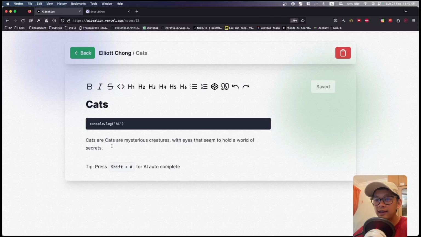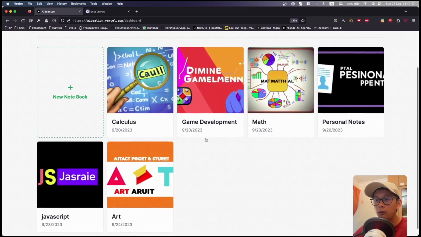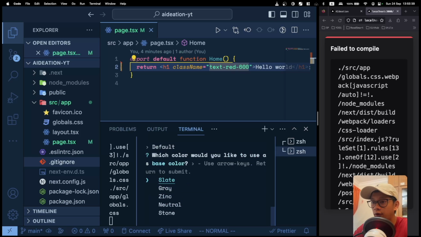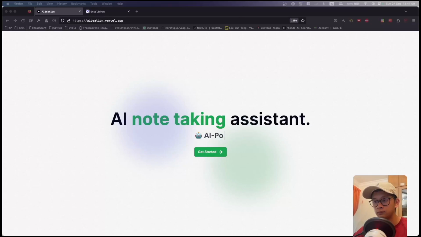Learn how to build and deploy a full-stack Notion clone using NextJS 13, DALL-E, and Vercel. You'll style the app using Shadcn and Tailwind CSS. You'll also learn how to interact with databases with the efficiency of ORMs. Elliot Chong created this course. He specializes in creating comprehensive tutorials on how to build AI-powered applications.